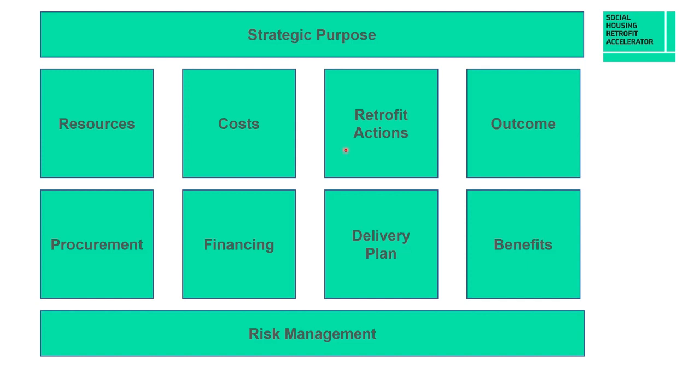So you might be targeting a combination of external wall and loft insulation together with replacement doors and windows. And then the rest, the delivery plan. What's the program? What's the sequence of activities for delivering those retrofit actions? How much is it going to cost?